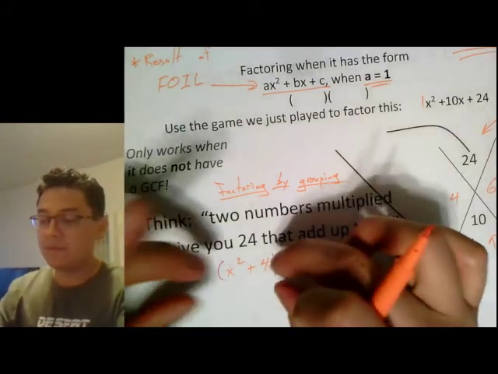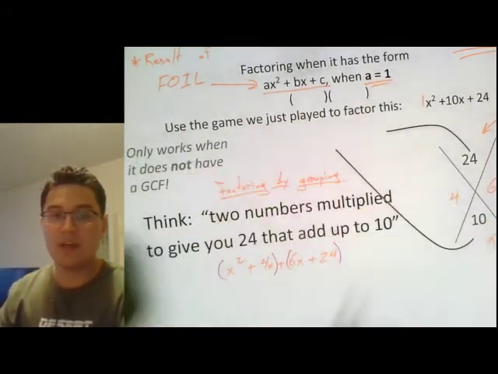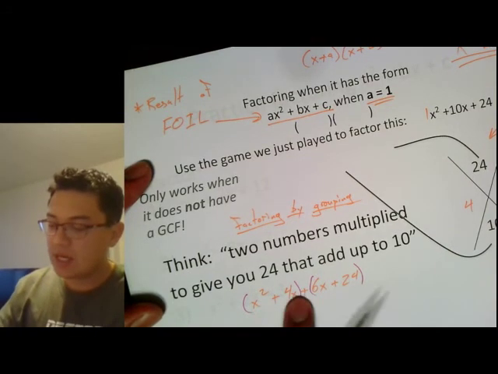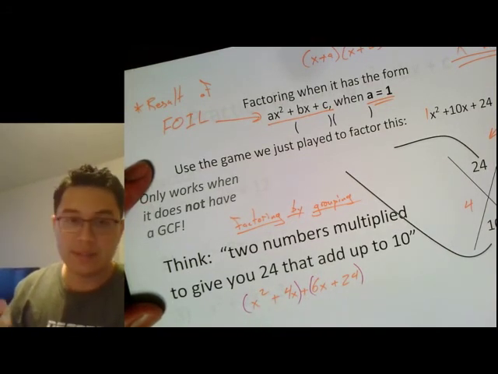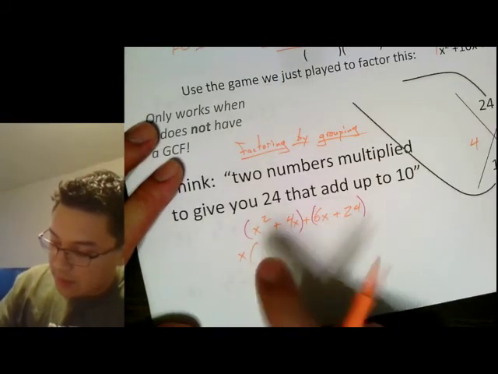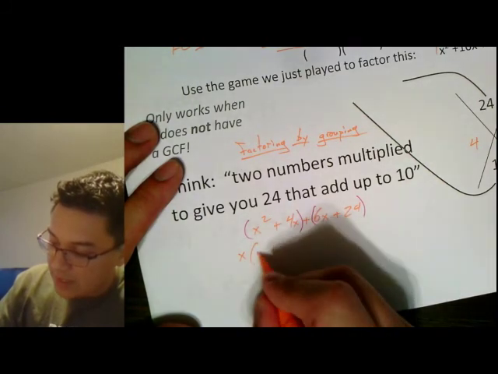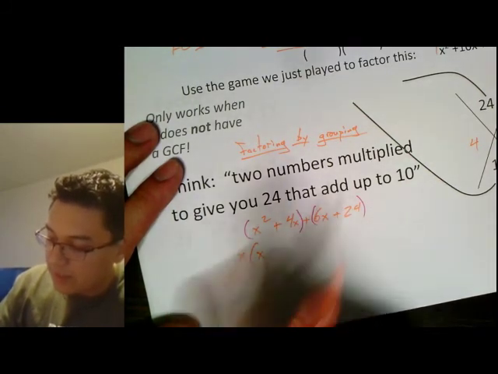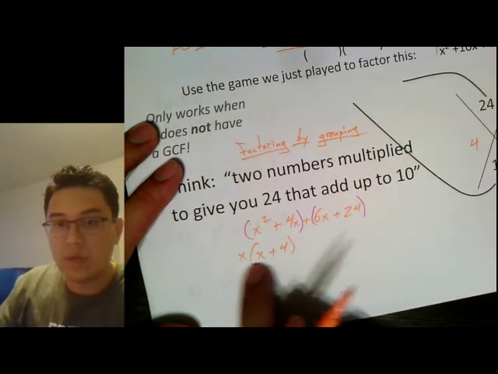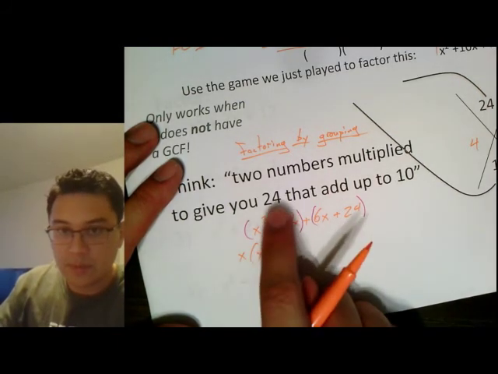Now what we're going to do is factor the individual sets of parentheses. So we're going to find the greatest common factor for each set. The greatest common factor of x squared and 4x is x. So I'm going to pull an x out of each term here. X squared, when we pull an x out, is just x, and the 4x, pull an x out, is just 4. So we have x times x plus 4. We redistribute through, and we end up with this term.